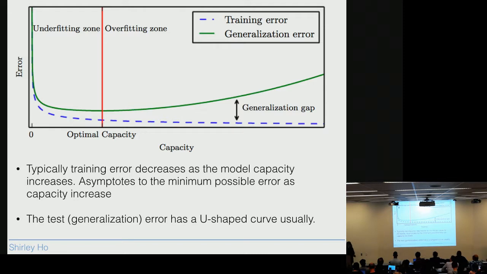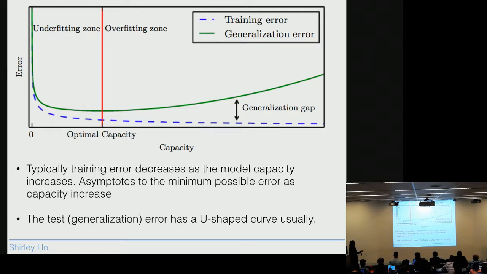This is a plot of model capacity and how things change when you increase the model capacity. It shows the different types of error: training error, and generalization error, which is just test error. You have this underfitting zone as you increase the capacity. Then think of the example of polynomial fitting: if you increase the degree of the polynomial, you can decrease the error because you basically fit all of the points perfectly. But then the generalization error will increase, and you don't want this huge gap. So at some point you need to find the smallest difference between the training error and the generalization error, and not underfit or overfit.